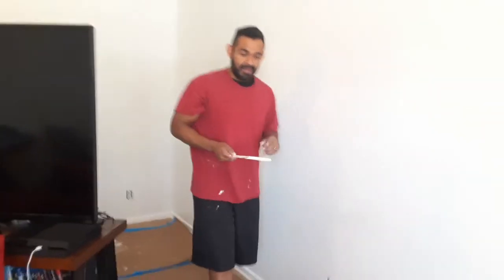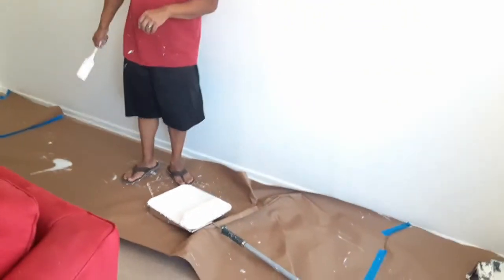Guys, we just finished painting the walls white, pure white, semi-gloss, give it a nice little extra shine to it. And you see why it's important to put paper around? Look at all this mess.